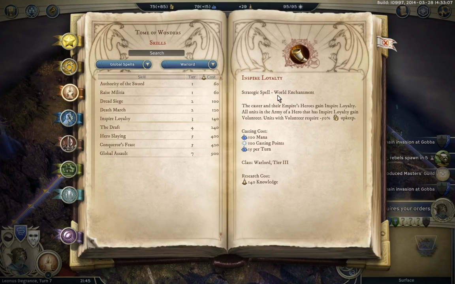Inspire Loyalty is a world enchantment, and it only affects your leader and your hero. Basically, if your hero is leading the army with Inspire Loyalty, then every unit in that army will gain volunteer, and volunteer units only cost 50% of their normal upkeep. That's quite a high upkeep of 15 per turn, but only 100 mana for a very nice ability. Basically, all your units are going to cost half.